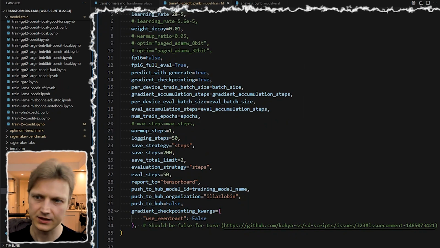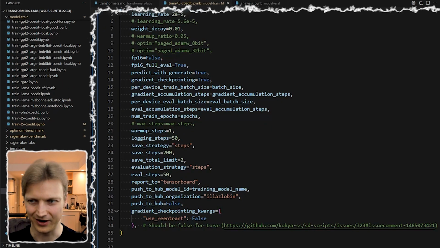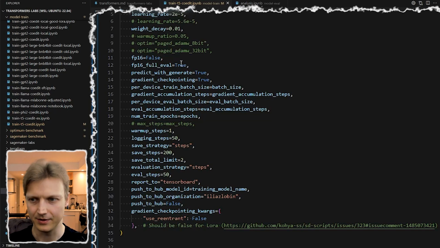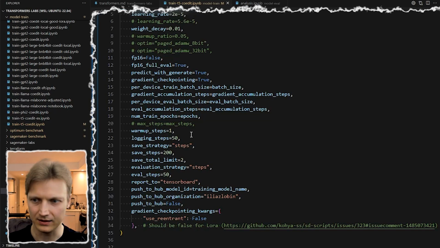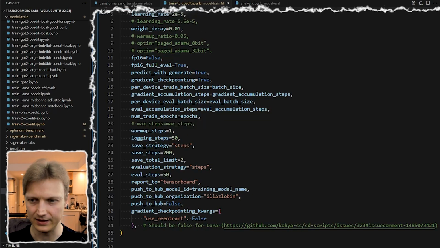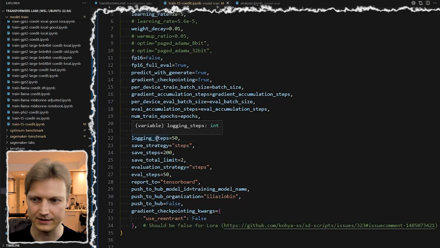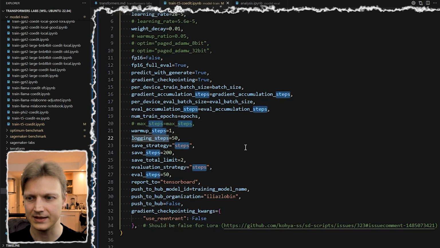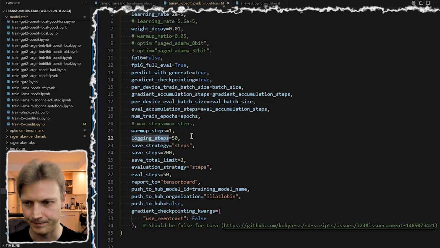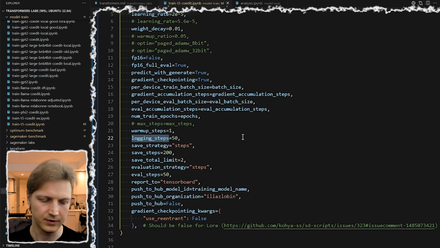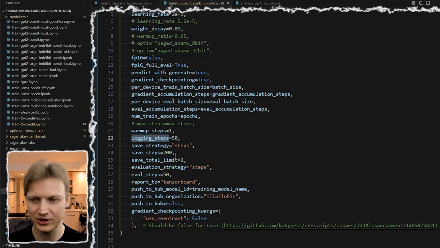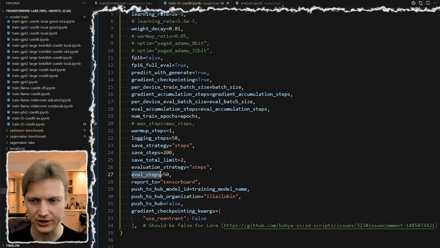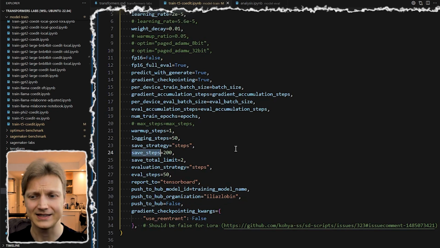There are a bunch of things you'll see virtually everywhere. They are set up in an optimal way for this particular model. A few things worth mentioning: the steps categories. These are how often I am logging or registering the loss metric, how often I'm doing evaluation, in fact, and how often I want to save the model.